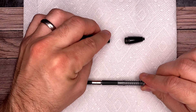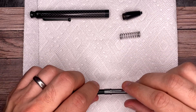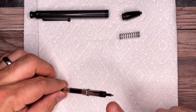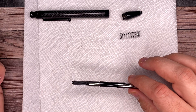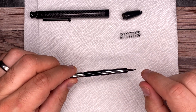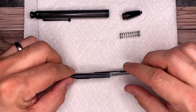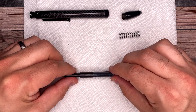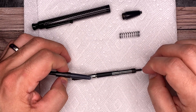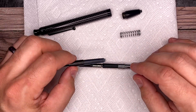You unscrew the top, and then you have your barrel here and then the rest of your pen. There's the spring, and that's what helps it go up and down. And then you have their converter here, which is attached to essentially the ballpoint pen part of this. So you don't have just that ink cylinder like you do in other pens. If you're using cartridges instead, you would load the cartridge on here and that would go in, and then you'd be able to click it. So if you don't want to use fountain pen ink, you would just use your cartridge and it would work just the same.